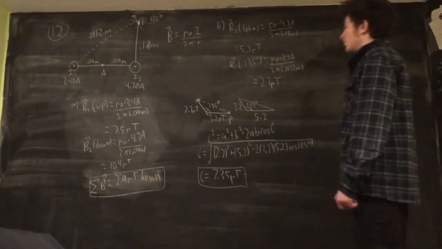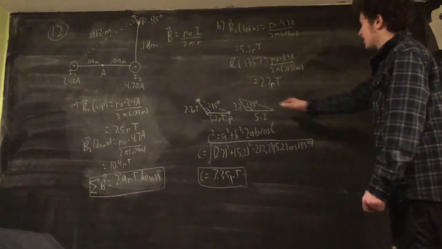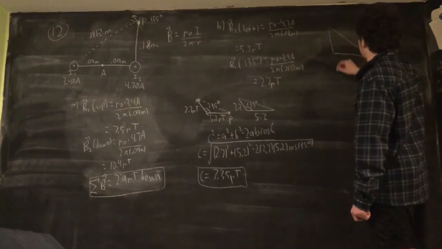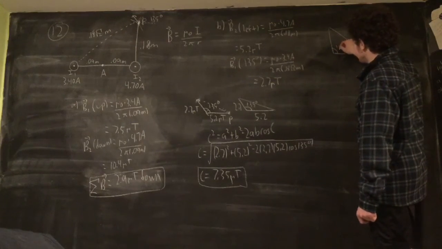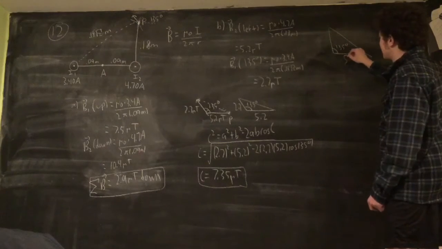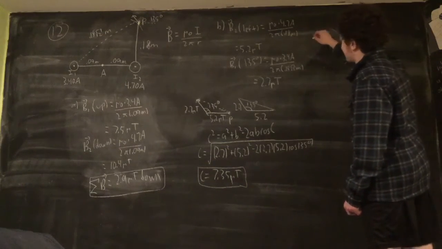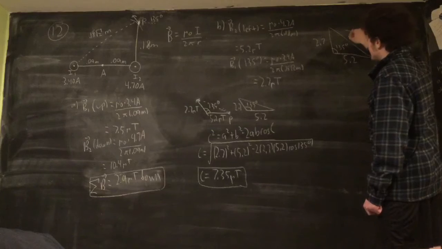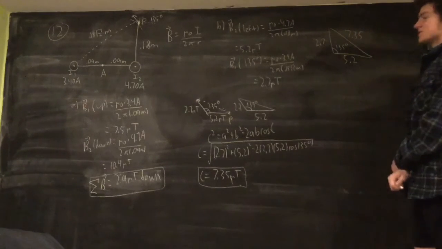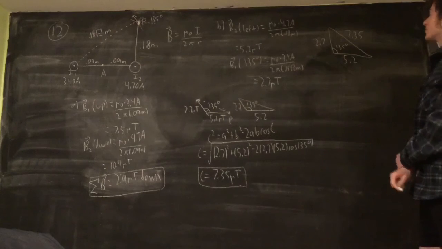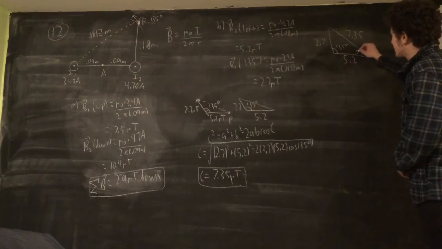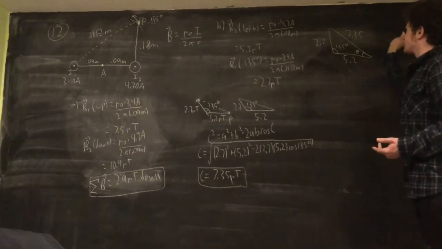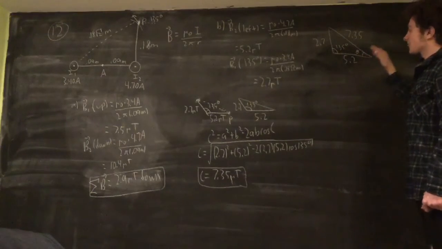That's just the magnitude. We also want the direction. So again, drawing this triangle over here. 135 degrees, 5.2, 2.7. And we know that this side now is 7.35. So you're looking at this and thinking, well, all we need to determine the direction is this little angle right here. We'll write it as theta. Because if we had that, then the direction counterclockwise from the x-axis would just be 180 minus that angle. So how are we going to find that angle?